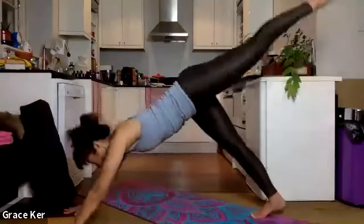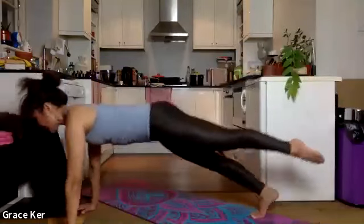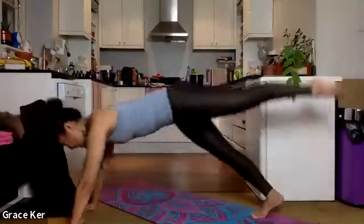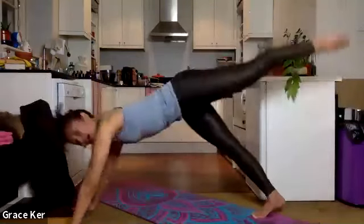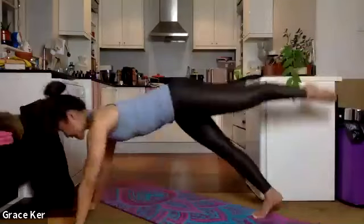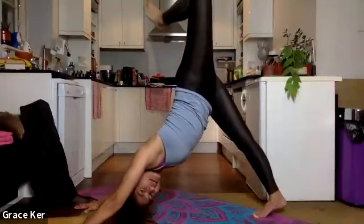Now slowly push up to downward dog. Take the leg to the sky and back down to plank. Now it's up for two and down for two and up for two and down. Last two, it's up for two and down. Nice one, guys. Last one, hold it up and bend the knee so the knee is pointing at the sky.